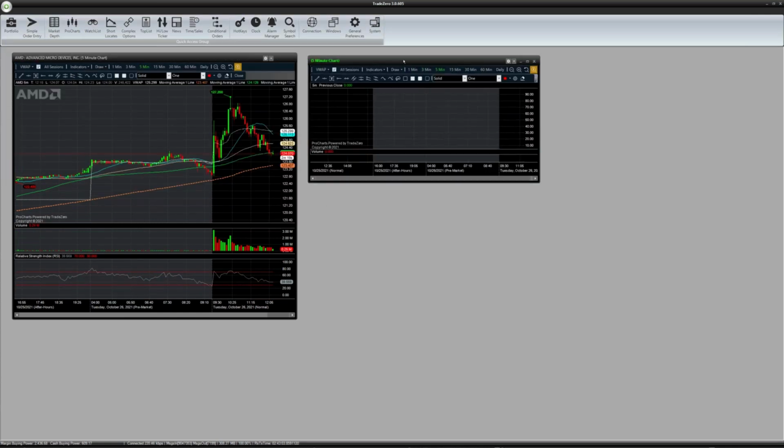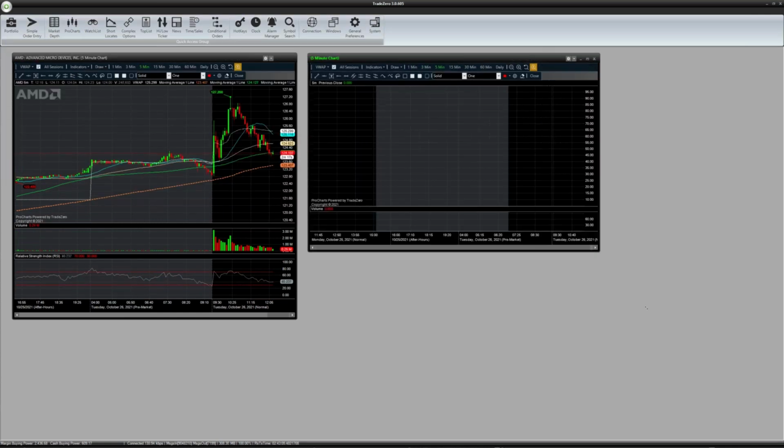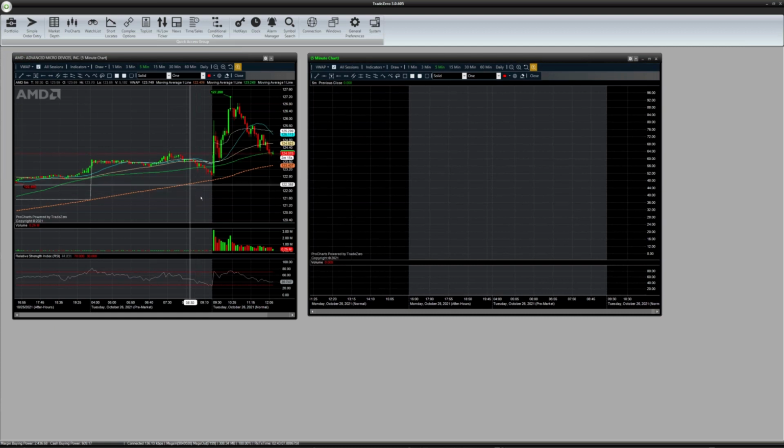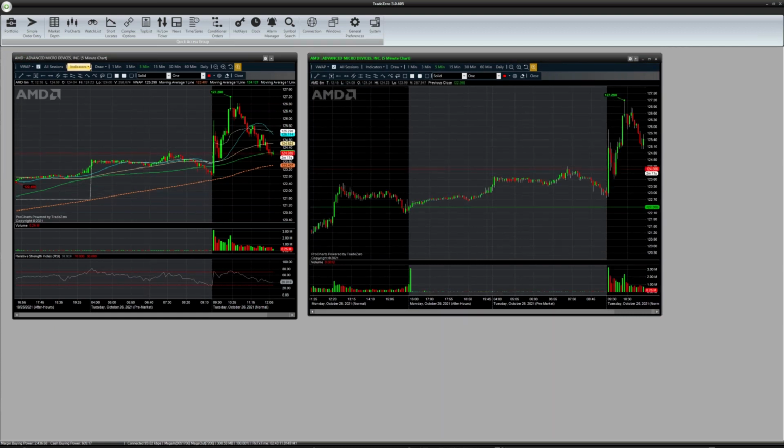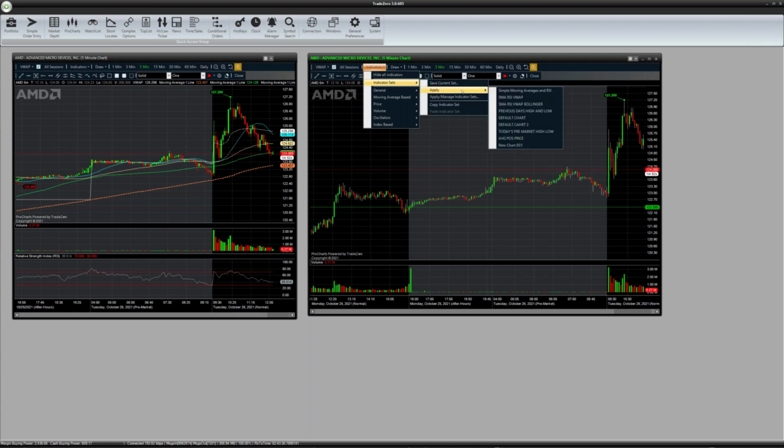So once you have your charts configured and you have everything customized the way that you want, you can save it right here, save your indicator set. All you have to do is type in a name. Okay, and then we can go here, open a new chart, and just apply that new configuration.